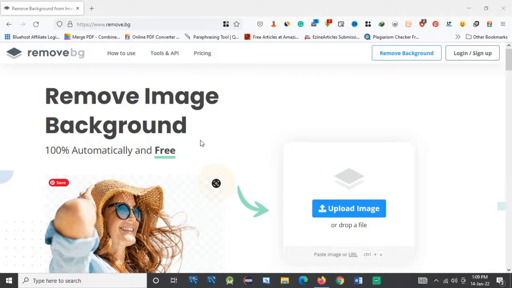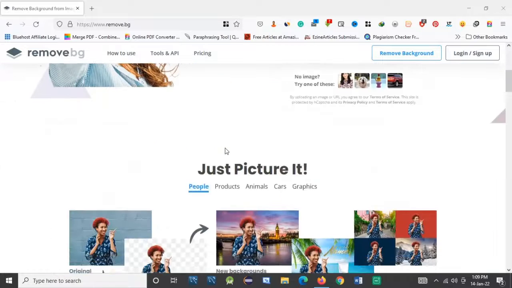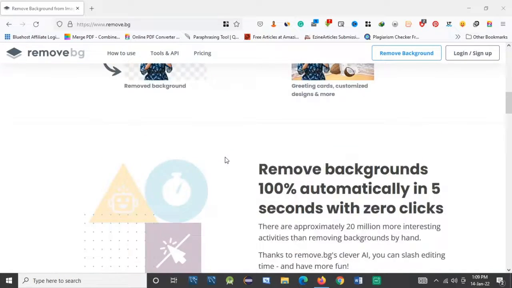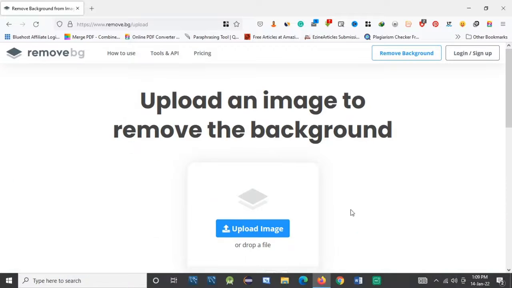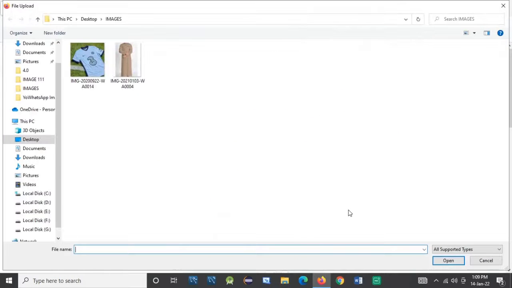Now it will send us to the website, and this is the website that is going to do the magic for us. You come to this area where the description says upload your image here. This is a button. You click on it and it will send you straight to your file explorer, and you find the image that you want to remove the background from. On a phone it works the same way, it will go to your system so that you find the image.